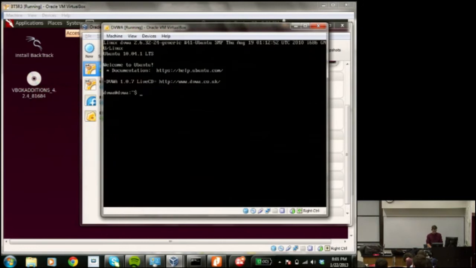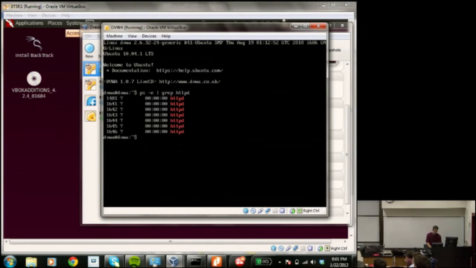Okay, so I'm going to go back to this Damn Vulnerable Web Application. I keep saying extremely. It's currently running, so let's make sure that Apache is up so that we can hit it. And it sure is. For those of you that are new to Linux, ps will give you a process list. I don't remember what the -e flag is, but you pipe that into something that searches for the term httpd. httpd is the process name of an Apache web server. It turns out that we have a handful of processes running as it. So Apache is running. I should be able to hit it. Let's go ahead and have at it.